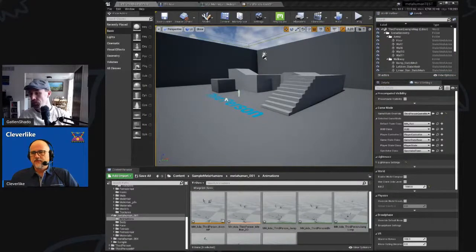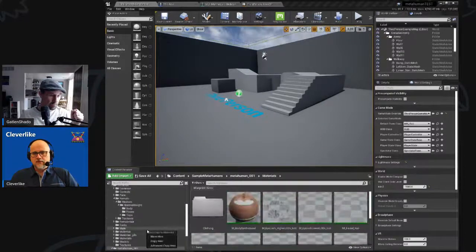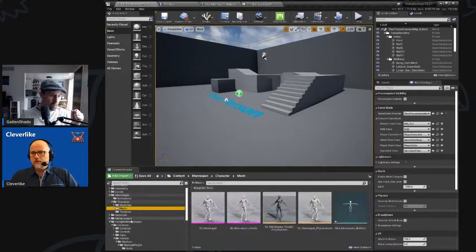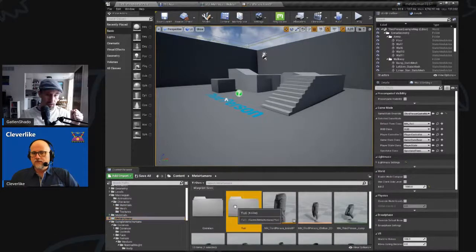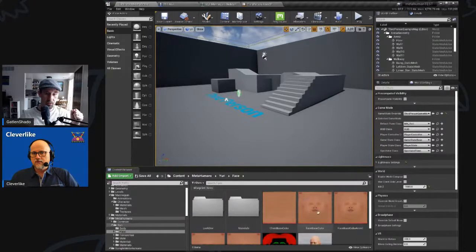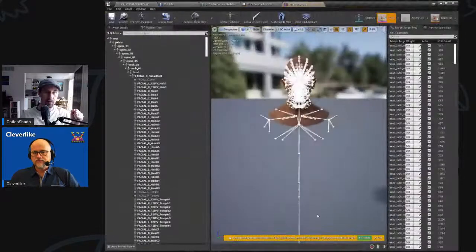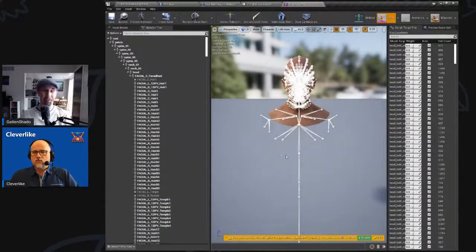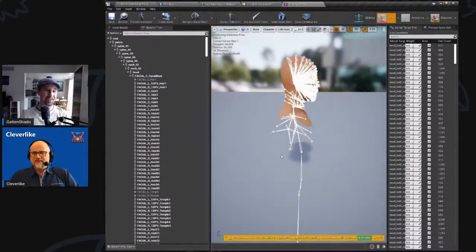So something I would like to do, I think this is kind of cool. Where are we at? Oh yeah, we've got plenty of time. What I want to talk about now is, when we're looking at these, let's find Yuri here. And Yuri face. So we have his face here. Wow, all the bones that are in his face.